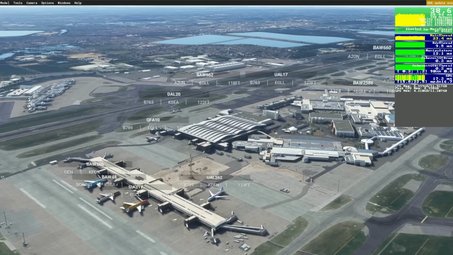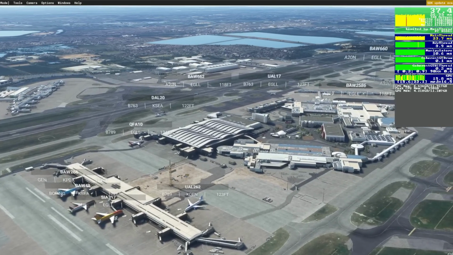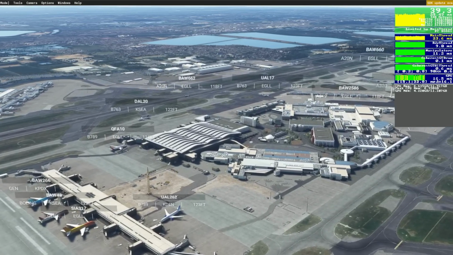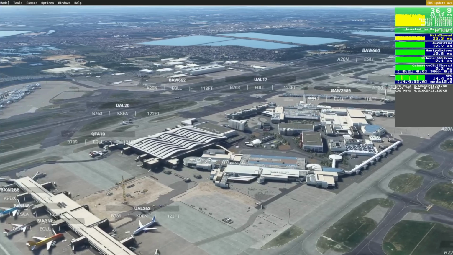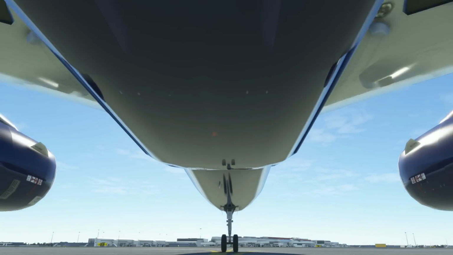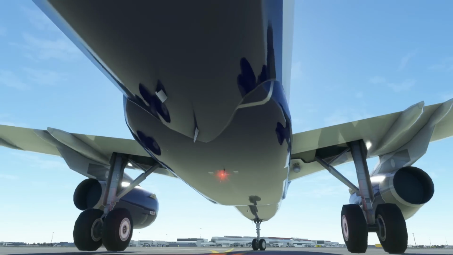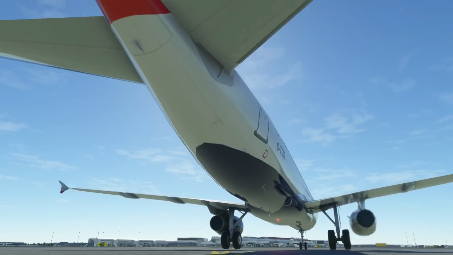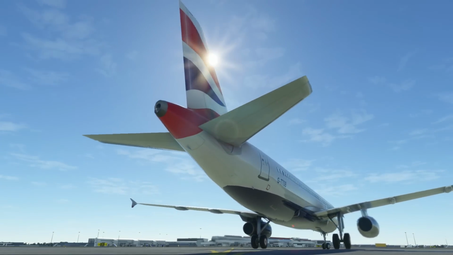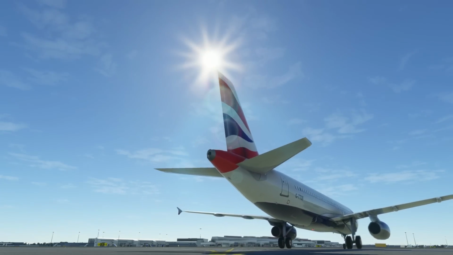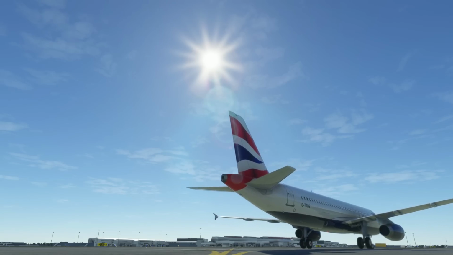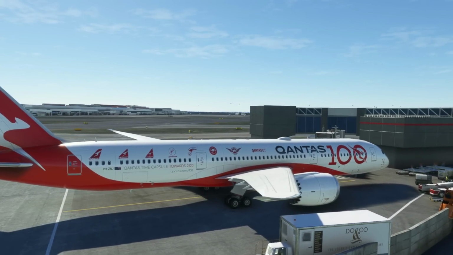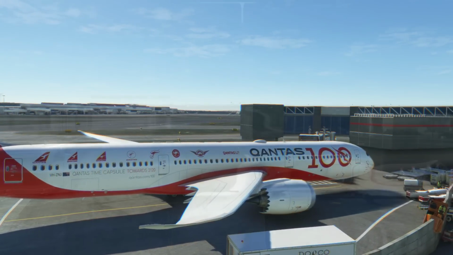So what about all the special features, the lights, the reversers, heat blurs, sounds and flaps, etc.? Let's go in for a closer look. Well, I don't know about you, but I really like the sounds that these new models seem to be giving us, and there as well you could also see the heat blur from the engines as promised.